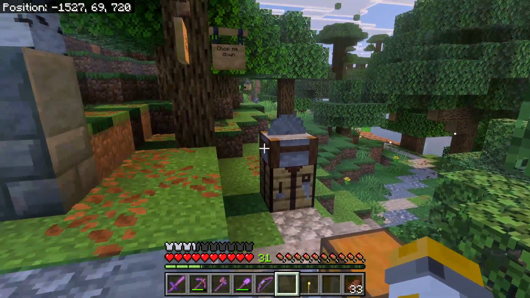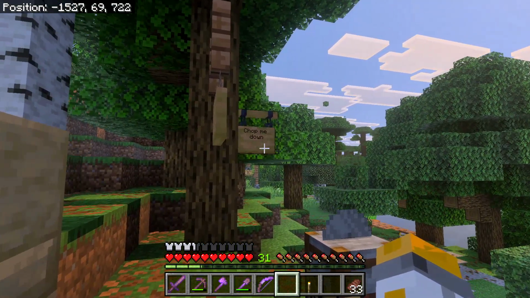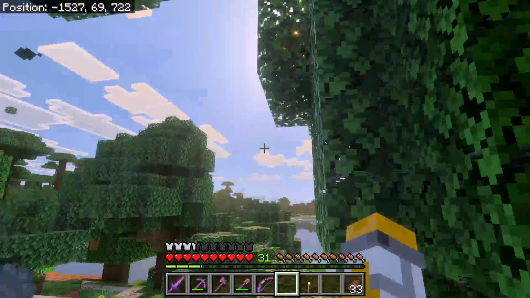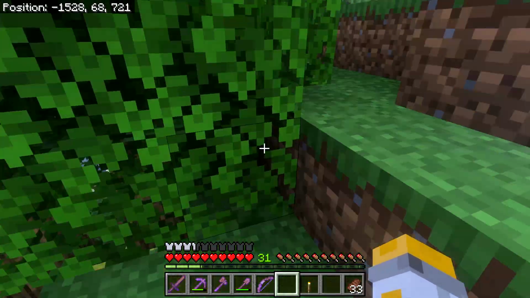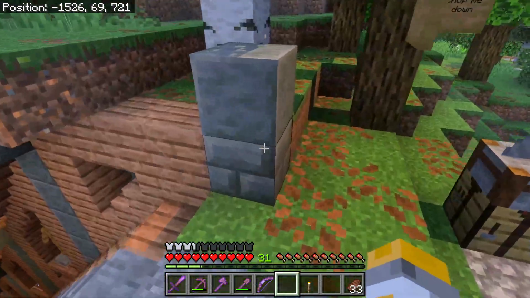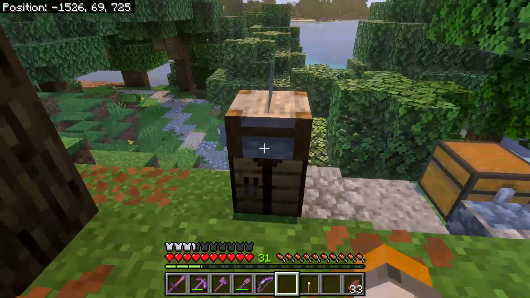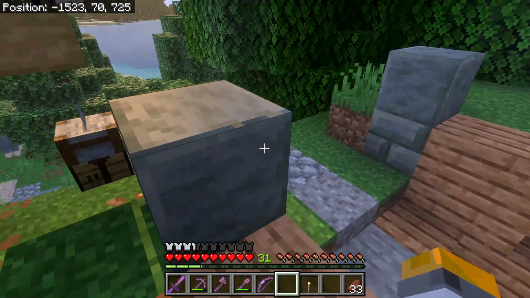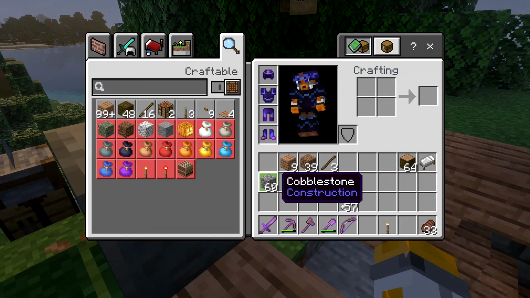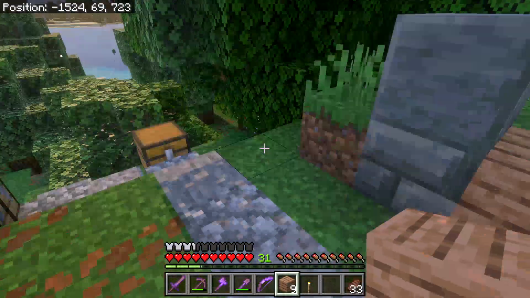I've spent a bit of time playing around in creative, and I have come to the conclusion that we need a bit more space than we've got here, so I'm going to cut down these trees and then I'm going to put a base on. Well, let's see, it starts around about here. So let's get a couple of junk blocks that we can put in. Actually, that's going to be easier to pick up again.